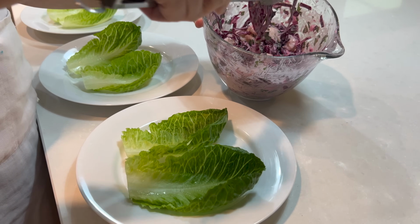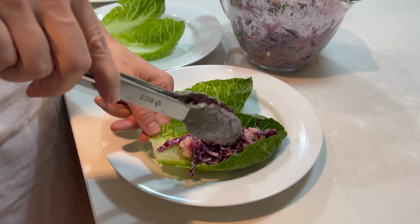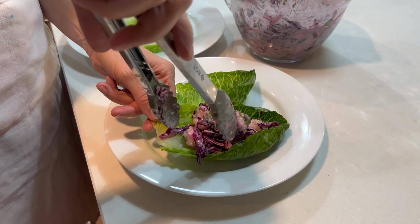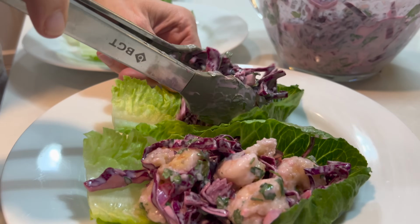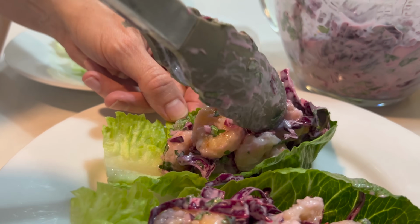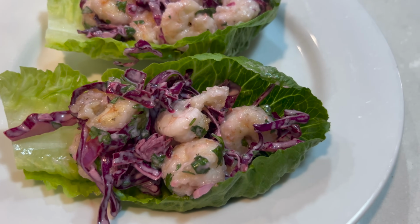All three of the recipes I am showing you today were amazing, but I have to say, to me, this was probably my favorite, although the others were really close. The lettuce cup was perfect. It was just enough structure to really not be too messy, give a really nice crunch, and the flavors of this sort of coleslaw pair perfectly with the shrimp.